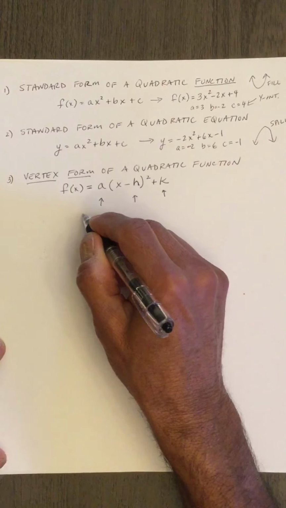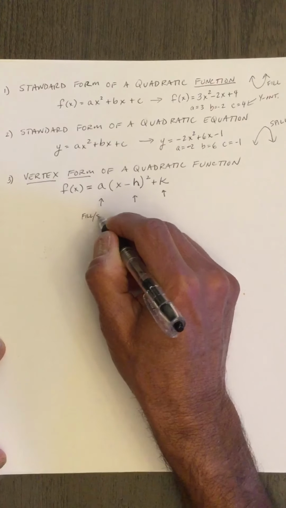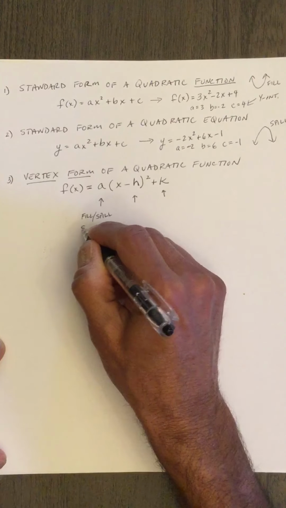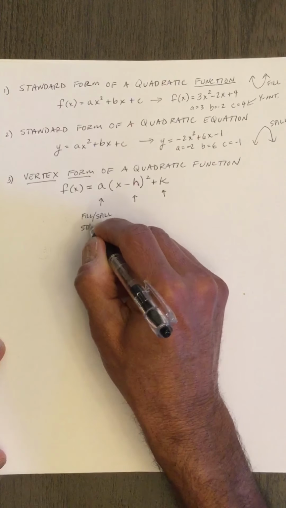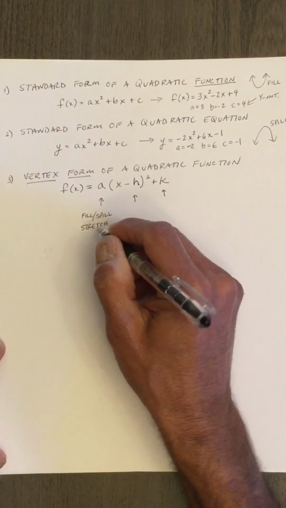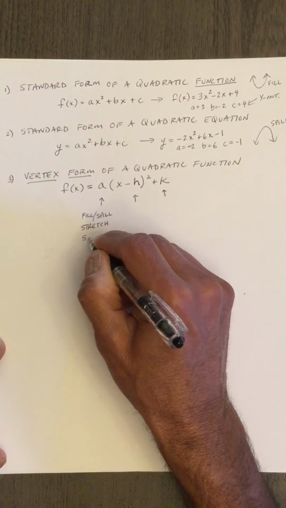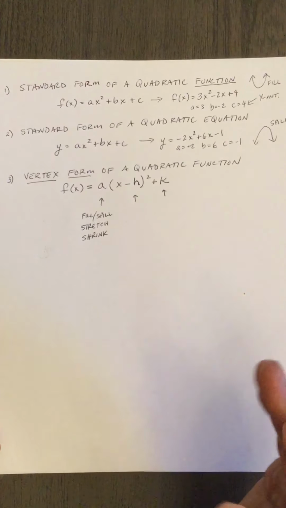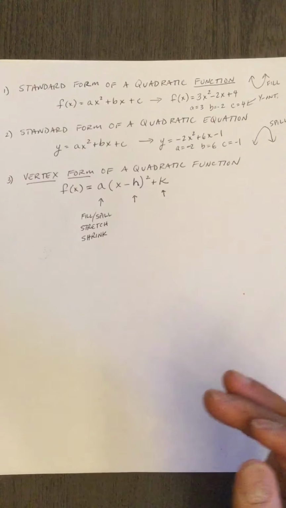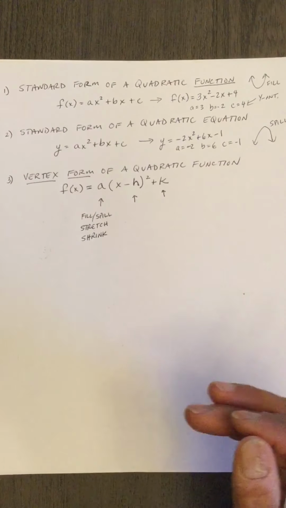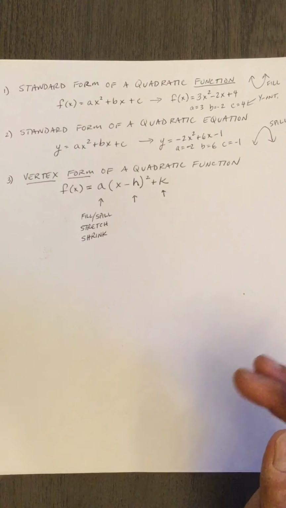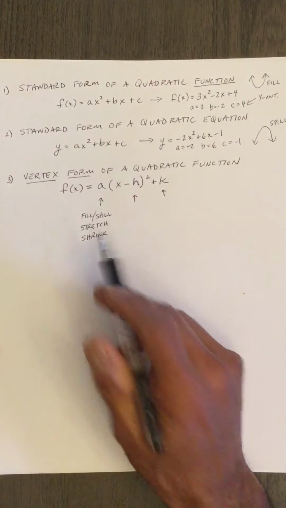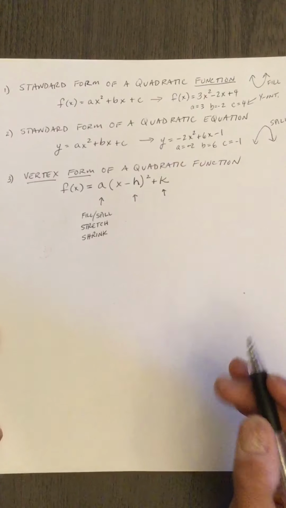When you look at it, A tells us if it's a fill or a spill. It also tells us if it's a stretch or a shrink. That's a vertical shrink. Okay? Remember, stretch in the morning. Your arms are getting closer to your head. Remember, when I used to do this in class, stretch means you get up in the morning, you stretch, and your arms go closer to your ears or your head. Shrink is when you bring your arms downward or closer to the ground, okay?